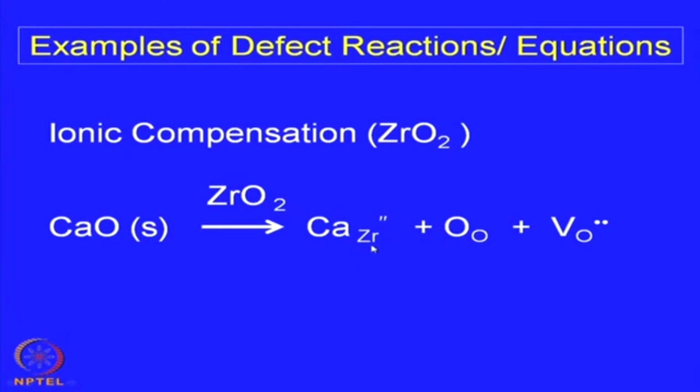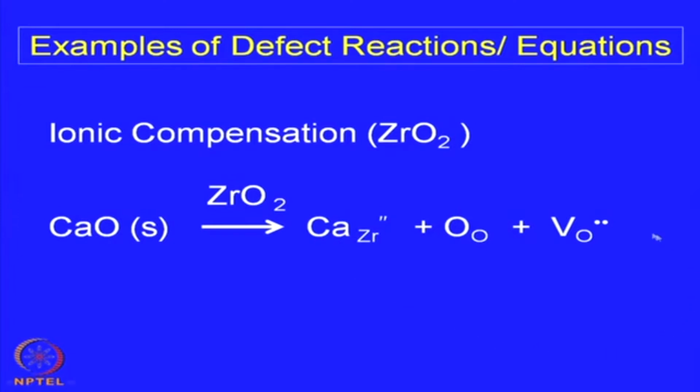This was tetravalent and this is divalent. So, there is a deficiency of 2 positive charges. Now, this charge has to be balanced, and only then can calcium go into the solid solution. Otherwise, if the charge cannot be balanced, it cannot form a solid solution. Fortunately, the charge has been balanced in this fashion.